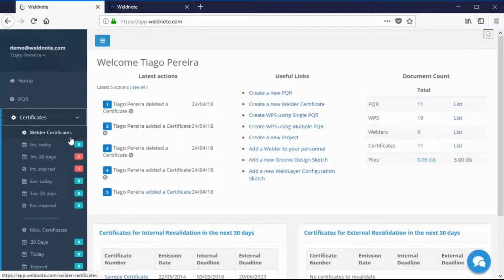Welder certificates for all the qualifications of your welders, internally expiring certificates for the 6-month period, and externally expiring certificates for the 2 or 3 year period that's frequent in ISO standards. MISC or miscellaneous certificates is a menu for all certifications of your personnel that is not related to welding, like crane handling certifications, eye exams, etc.